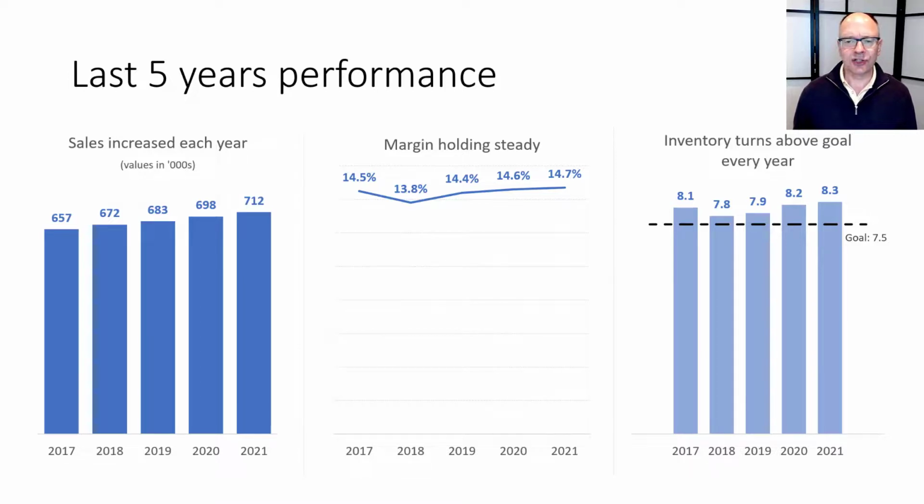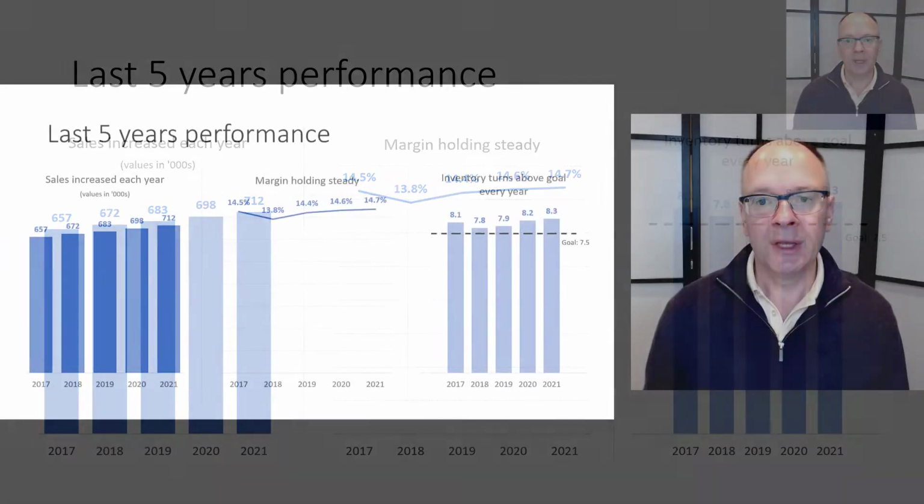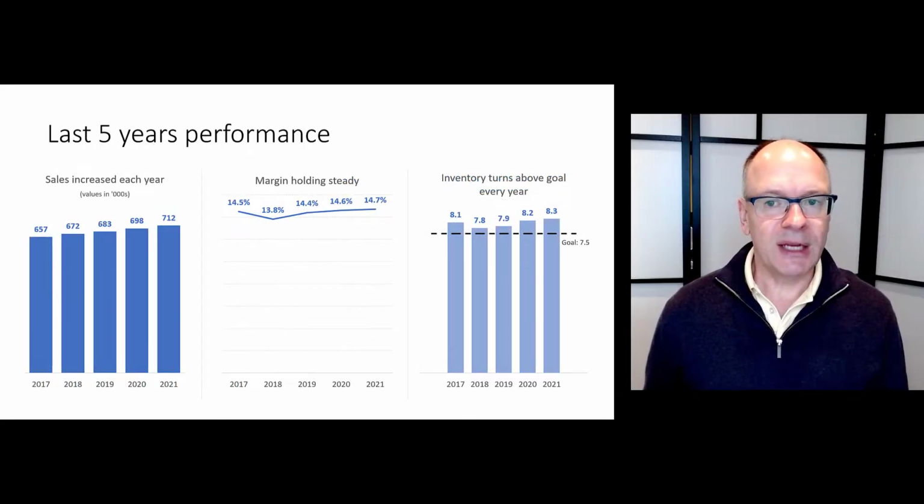And this is a dashed line on a column graph. The dashed line is part of the graph. It's not drawn on afterwards because you need to make sure this graph is always going to be accurate, even when the data gets updated, or for example, the goal might change based on circumstances. So by showing this information visually instead of that table, it makes it much easier for the viewer to understand the key messages and to act on it.